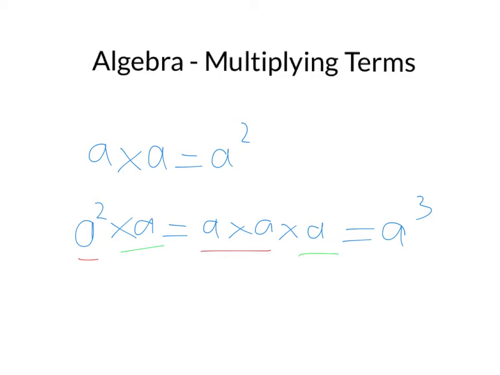You may have covered this already in the indices topic, but it's also worth remembering any other example will follow a similar pattern. So for example, if we multiply a to the power of 5 by a to the power of 3, we could write them all out, or we could just add the powers. So that will give us a to the power of 8 in this example. So now that we've cleared up what happens when we multiply a term by itself or multiply it by a similar term that just has a different power, we can start looking at some examples of some more complicated multiplication.